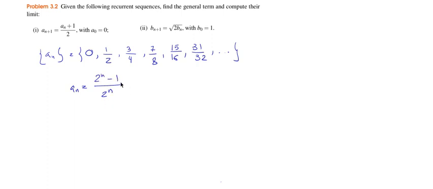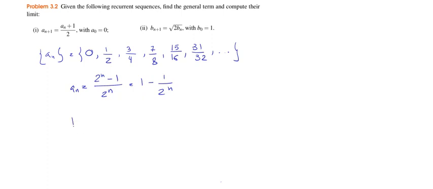And so it makes sense for 0. For 0, this is 1 minus 1, which is 0. Or in other words, you could write this as 1 minus 1 over 2 to the n. Okay, so we need to prove this. This is a hint or an intuition that we got, but we need to prove it.